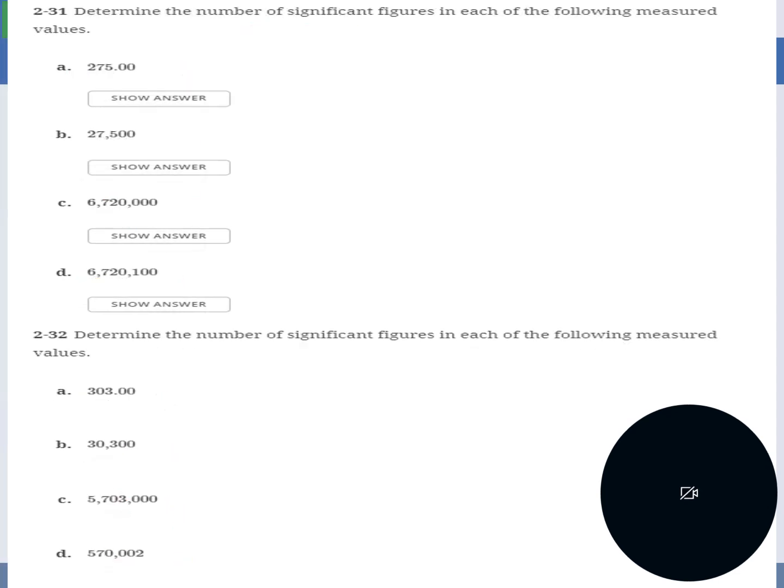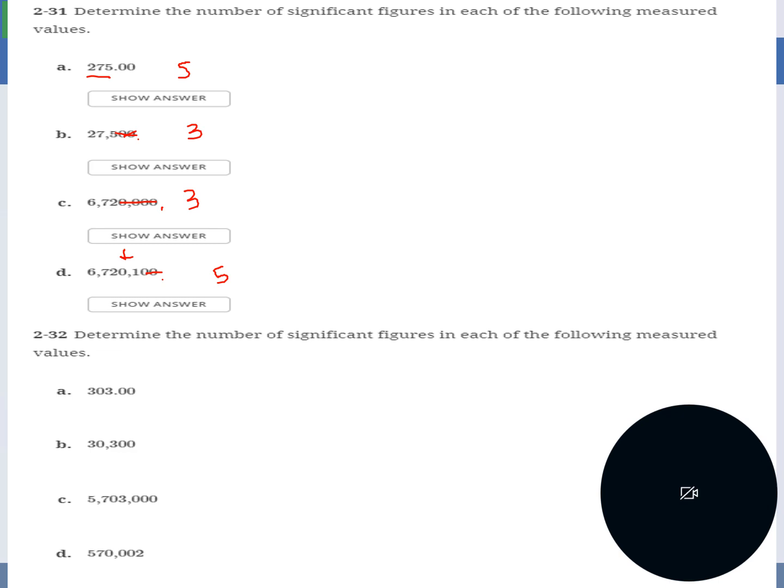Just some more practice. Again, try to get these without my help. So in this case, these 3 digits out in front do count, and the ones that are trailing after the decimal always count. So there's 5 significant figures there. No decimal present, so these ones don't count. Only 3 significant figures. No decimal point at the end. These trailing zeros don't count, so there's 3 significant figures there. The 2 at the end don't count because there's no decimal, but the one that's sandwiched there does, so that looks like there's going to be 5 significant figures there.